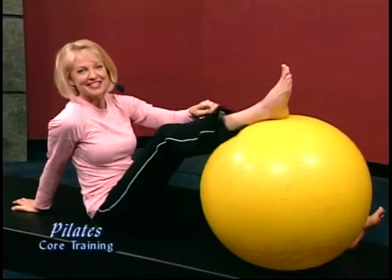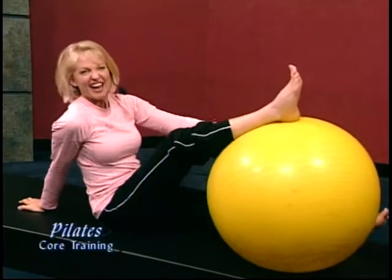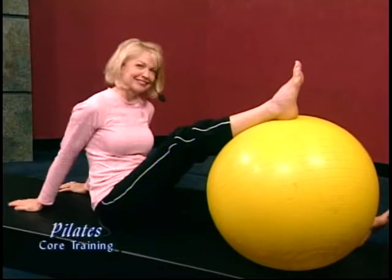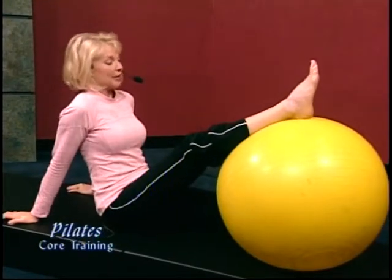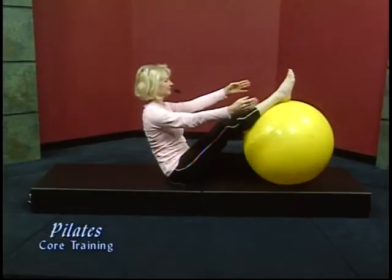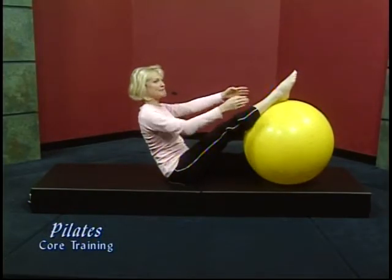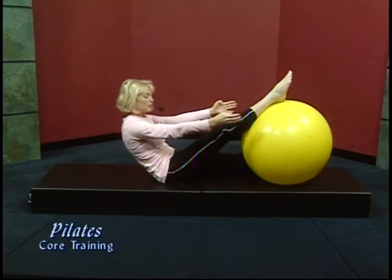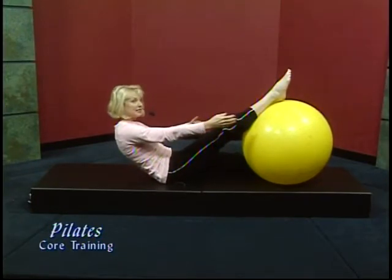Now you know it'll come on this side. All right. I have to make sure your ball doesn't shoot out from under you. Sometimes skin contact there will just keep it in place. All right, so rolling down. Here we go. Get ready. Keep this knee straight. Inhale. Keep the chest open, shoulders back. Tuck the tailbone. Roll down. Check the waistband. Keep it straight.